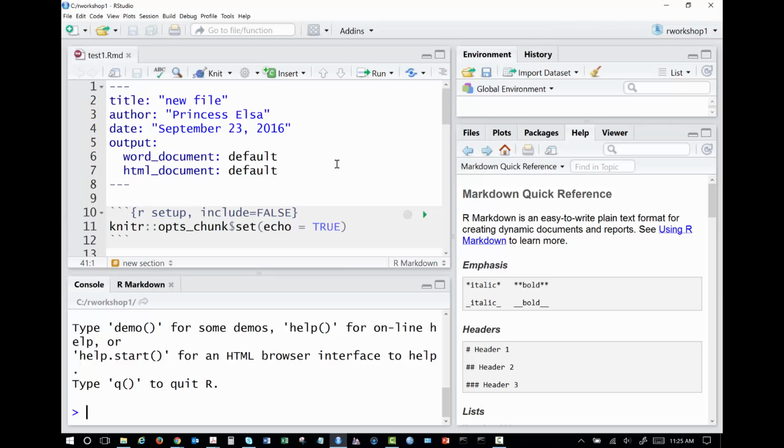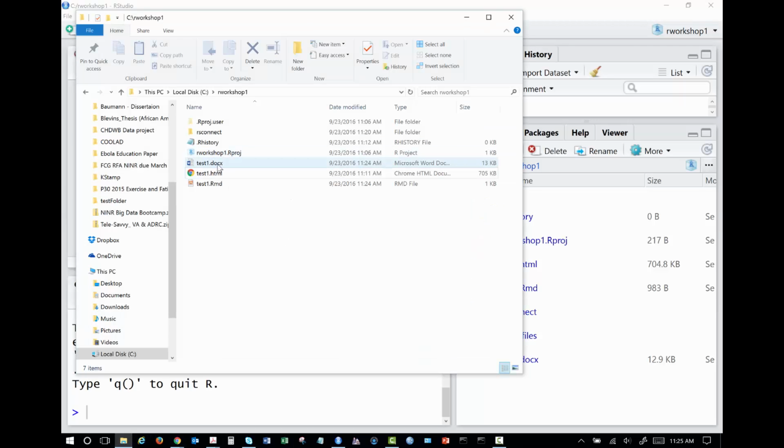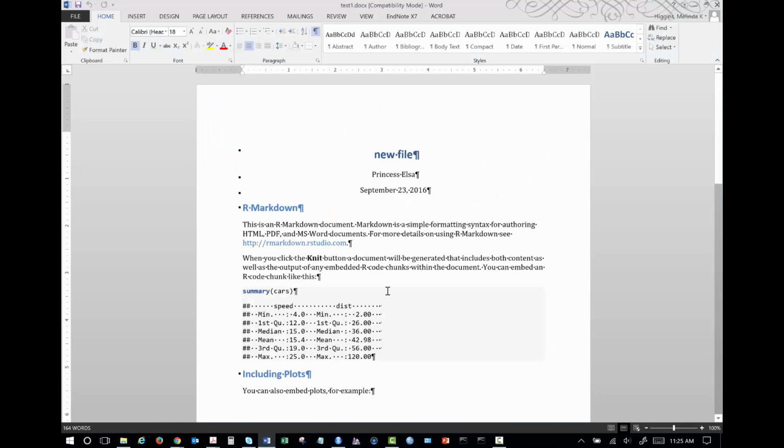But you'll notice now it changed my R Markdown file, and so instead of just saying output HTML, it now says output Word document. So it's now actually got the ability to write to either one of those. And if I look at the files that are in my directory now, I actually have something called Test1 Doc. And so if I'm actually here, I can open this now in Microsoft Word, and I'm good to go.